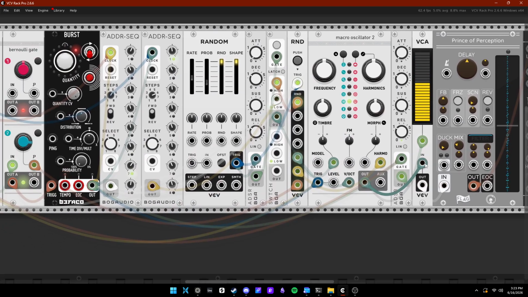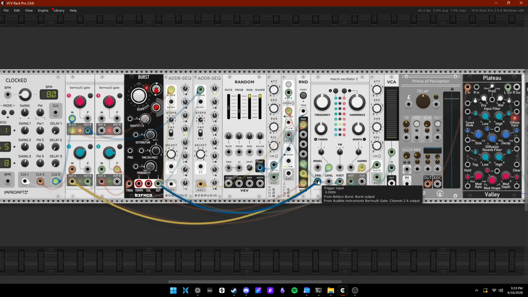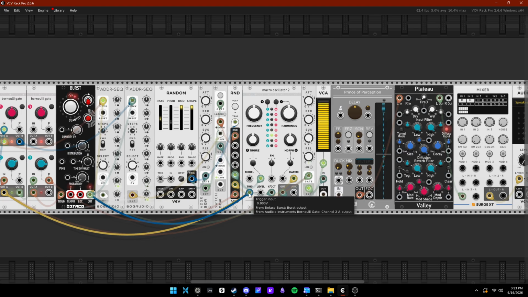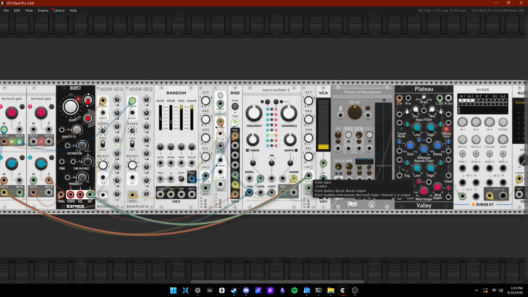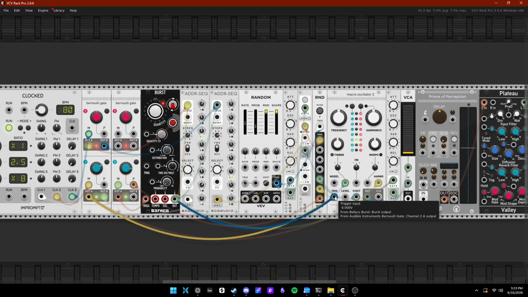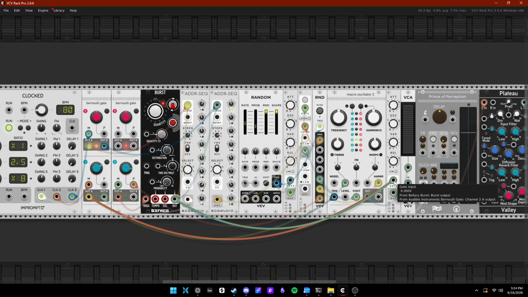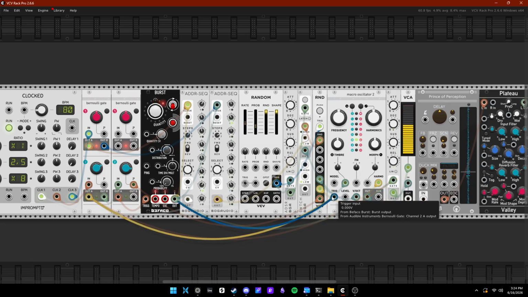Of course, I'm also triggering this guy, so the way I'm doing it is kind of with a trigger, but at the same time it's slightly off, I think. These might be the same exact ones. This one is from the burst generator, and this guy. Okay, so it's basically the same exact thing.